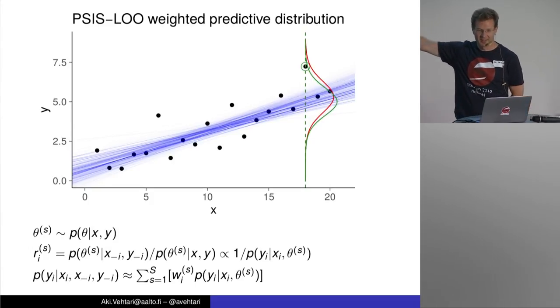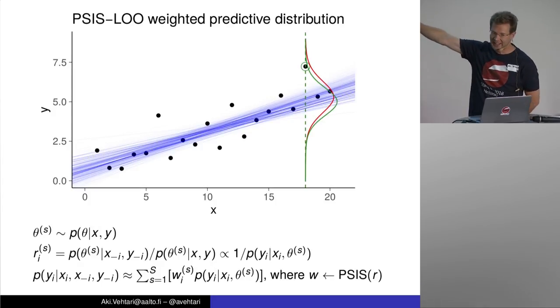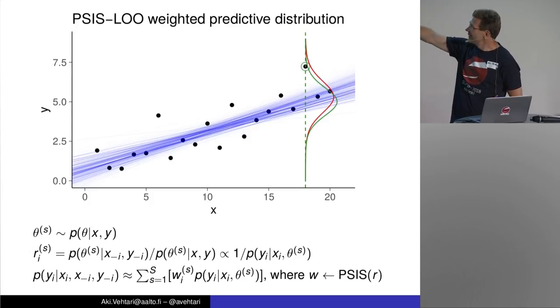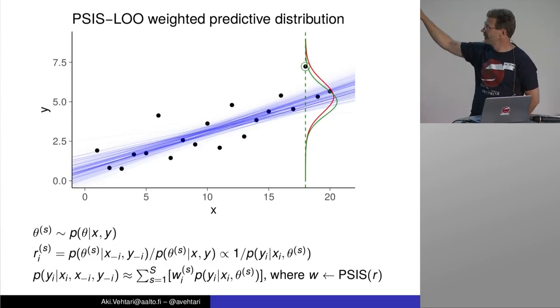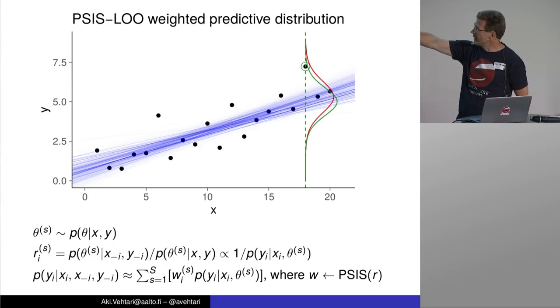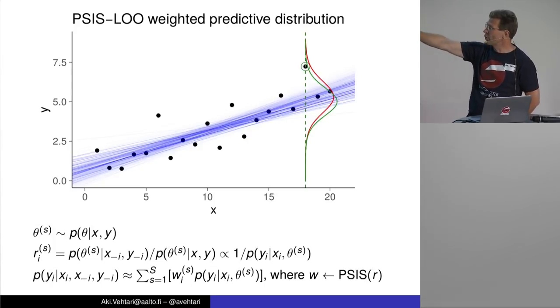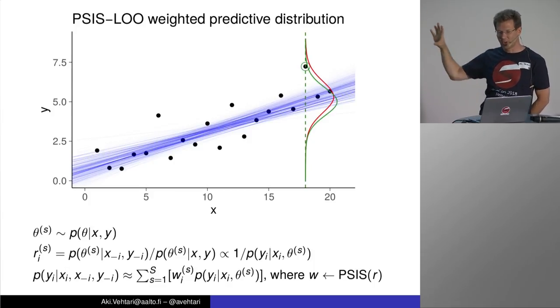Now in the predictive distribution, instead of r, I have w. In this case, the w is a Pareto-smoothed version of r. In this presentation, I'm not going into the details of the Pareto smoothing, but it makes the expectation we are estimating more stable in cases where the leave-one-out distribution is quite different from the full distribution, so we can extend where this works with that Pareto smoothing. But it's an easy way to use the full posterior draws to compute leave-one-out predictive distributions, and then we get leave-one-out predictive densities, and then we get the LPD loo.